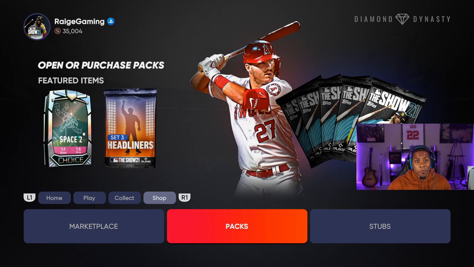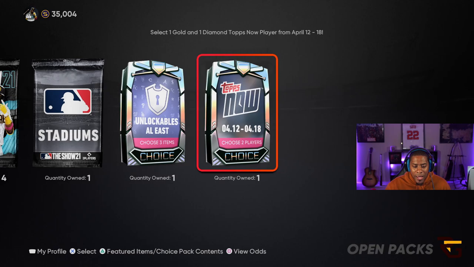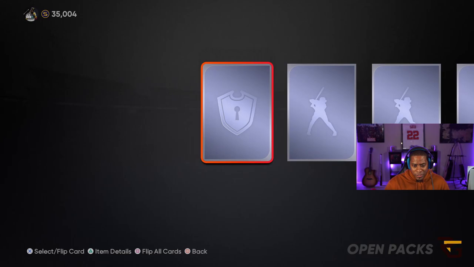So we're going to hop over to the pack screen. Pop some packs open, see if we can pull a diamond. I think I got a couple of show packs. We got 4 show packs, a stadium pack, which doesn't matter, an unlockable pack, and the Tops Now pack. Let's get into these show packs first, see if we can luck up on a diamond. Pulling a diamond would be a hell of a way to end our first ranked seasons game.